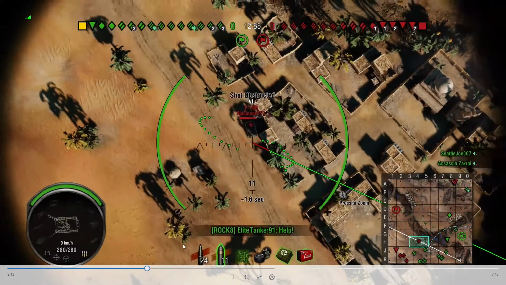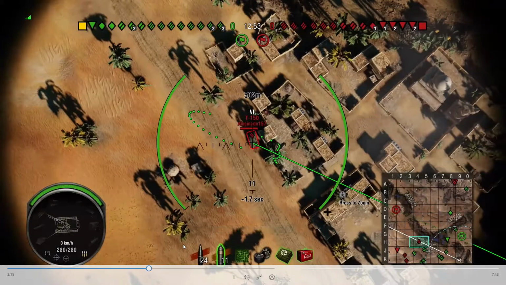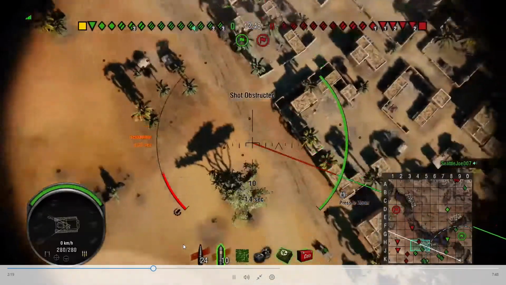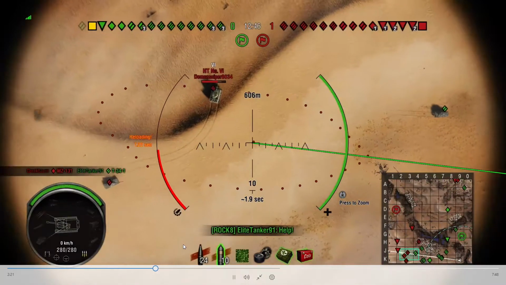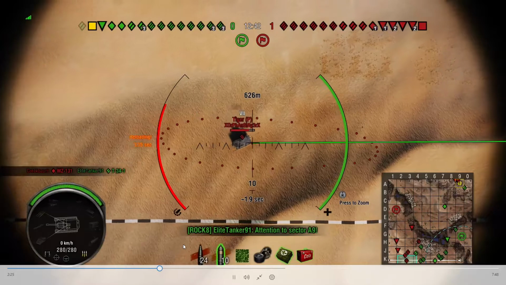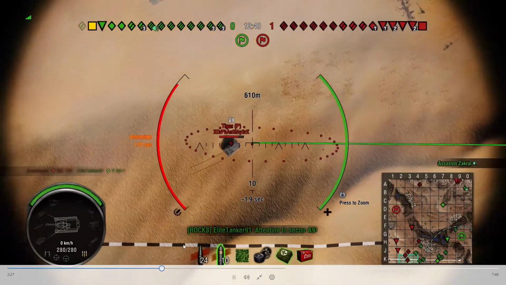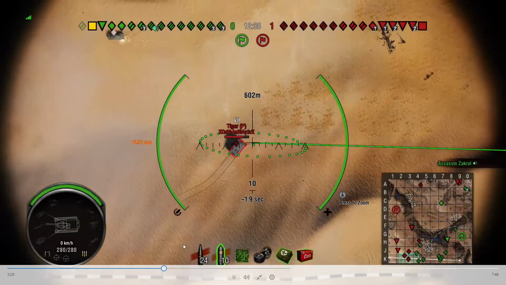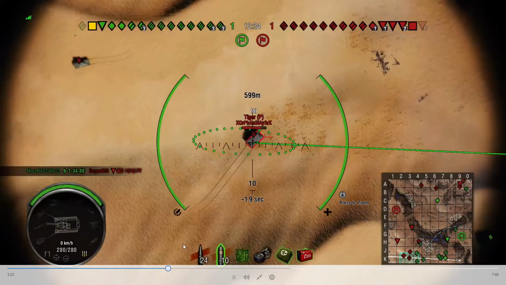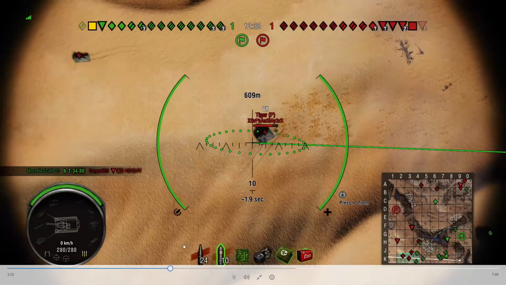A whole load of enemy tanks up in the northeast corner of the map. Round out on T-150. And he appears to hit the building. Okay, switched to a Tiger P, which is alongside the dunes, and side onto him. Trying to line him up. He stopped. Probably stopped to shoot at the dune.